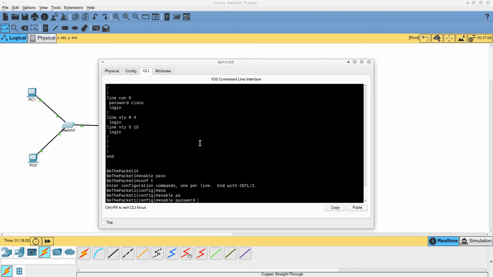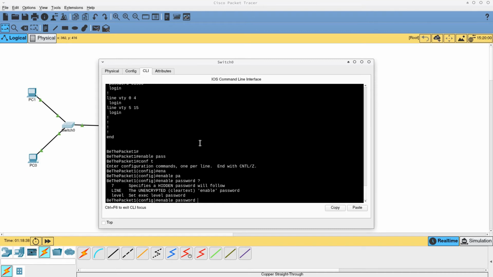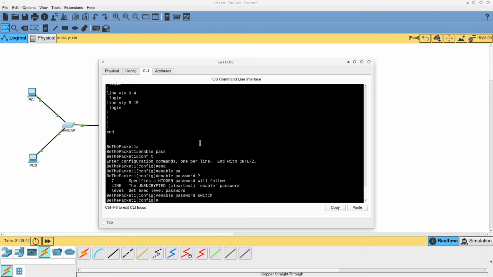Enable password. And it wants a password there. We're not going to use Cisco for this one. We'll use switch. That will also be in the configuration file in plain text and human readable. The other method to set a password for config mode, enable secret. That gives it a stronger encryption by default.